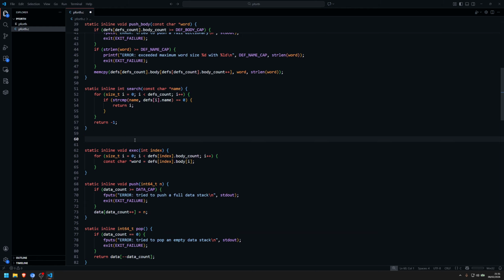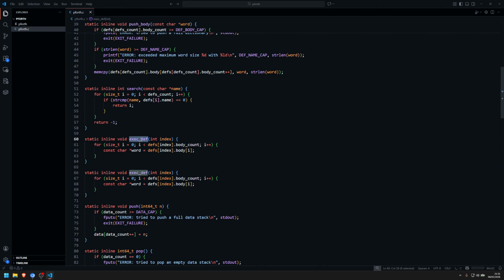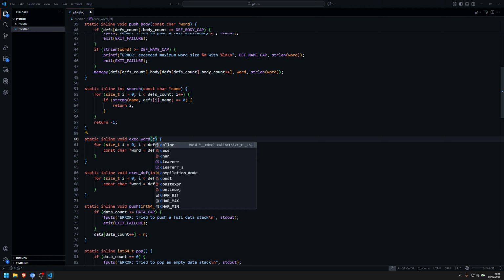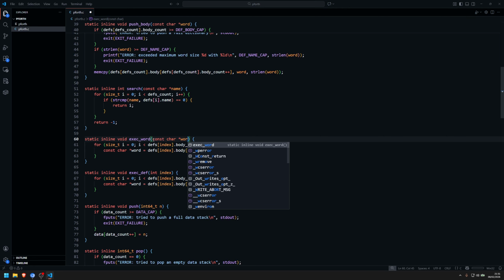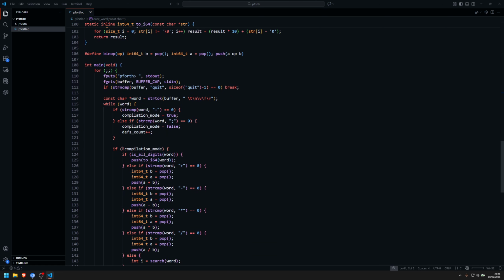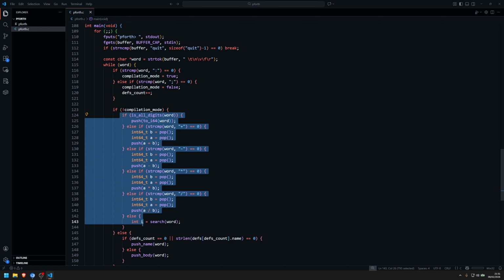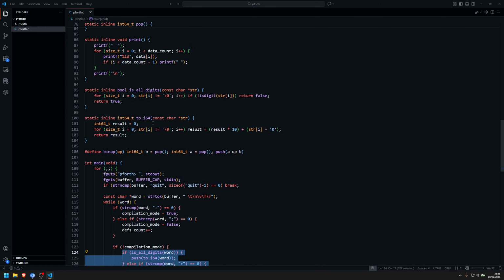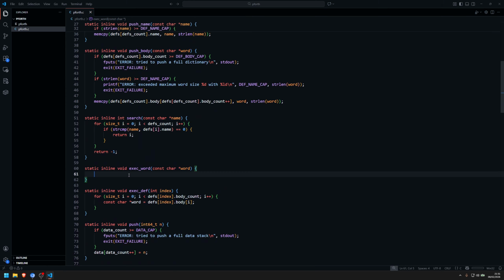Well, yeah, we can call this exec def. Yeah, it can be exec def, and then we can have a function. It's basically exec word. Right, and here inside of this exec word, we are actually going to have all of this stuff. Okay, so it's going to be almost, well, it's actually going to be recursive.